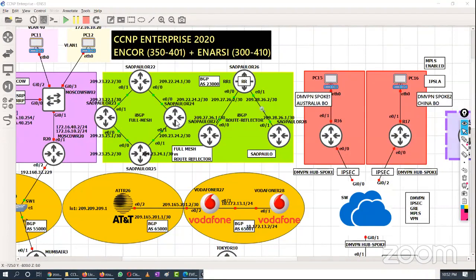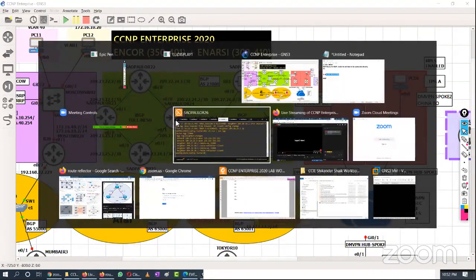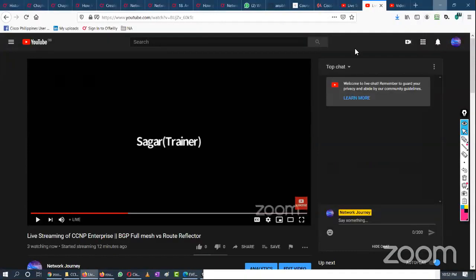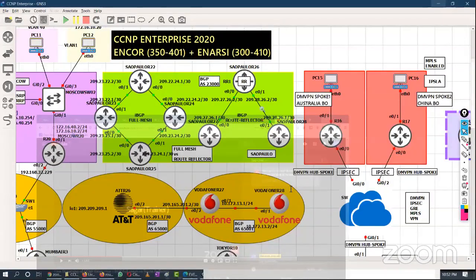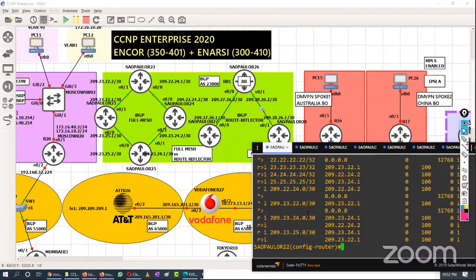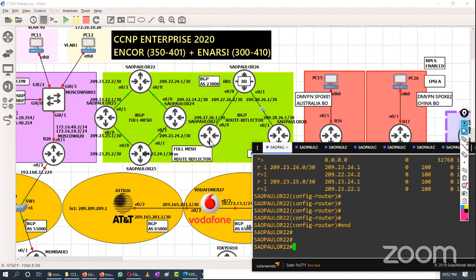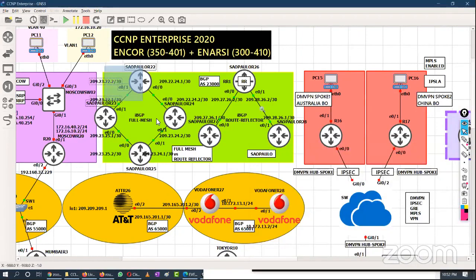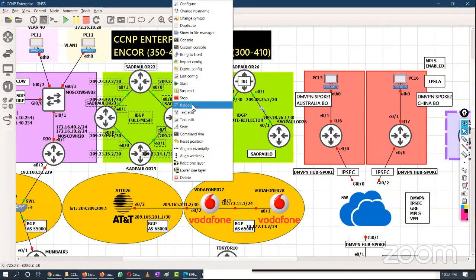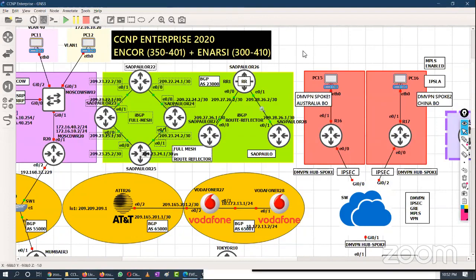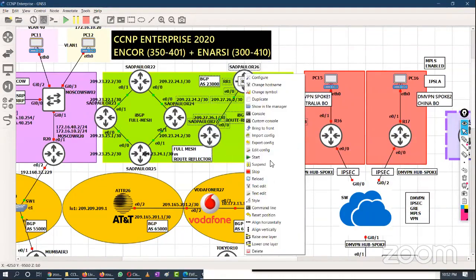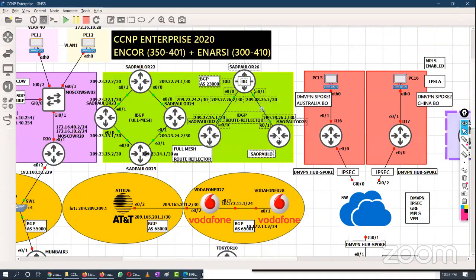So let's say I open up these devices, or I take the console of each one of them. I'm just going to reconfigure them. I'll put them on reload, and the same thing over here, so that I can do it from scratch and you guys can follow me.